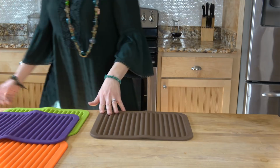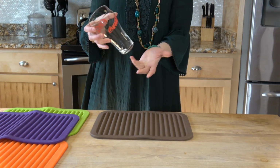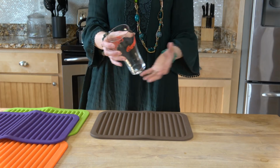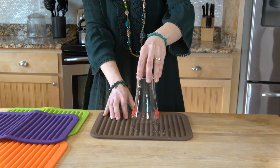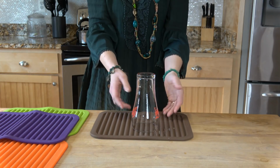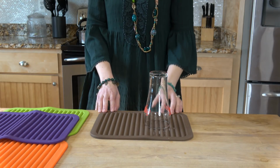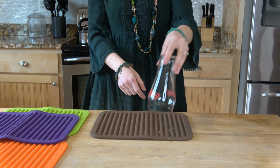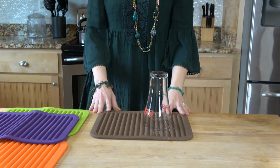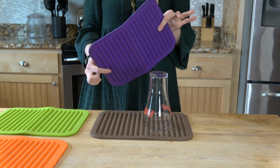Another thing that this can be good for, see, I just washed this glass, so it's all wet. I don't have room in my dish rack, or maybe I don't have one. I can stick it like that. A little bit of water as it dries will catch in here and dry the glass properly, because it has the little ridges. So there's just a lot of uses for these mats. They're very handy.